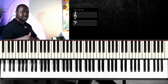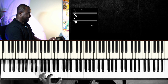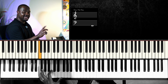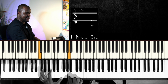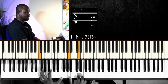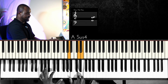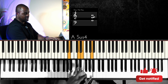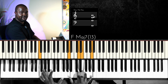I might talk about it in a separate video, but suspended on the third is basically, this is the F. I'm going to play a suspended chord on the third of F. So the third of F is A in the key of C, right? And I'm going to play a sus4 chord. So this chord is an A sus4. I'm going to play it on the F. And then just double the A here like that. So A sus4, I'm going to play it on the F.